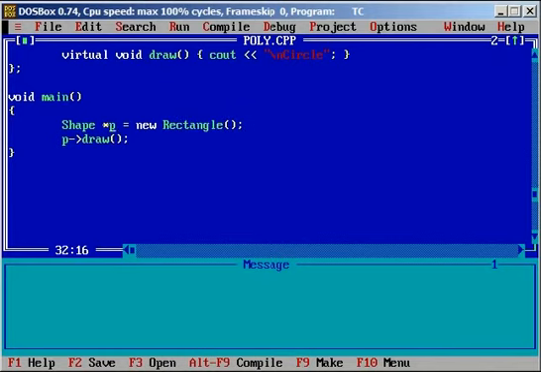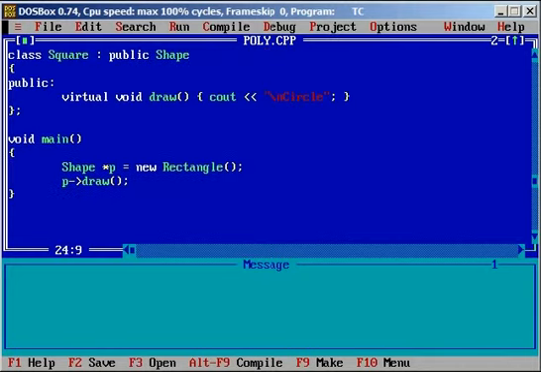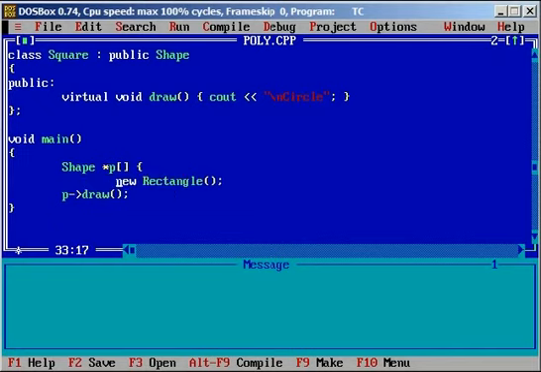So the polymorphism is that with one single base class pointer you can access the functions in derived classes, which can be of different derived classes. For that purpose I'm going to make it an array of pointers, and then new rectangle, and then new circle, and then new square.